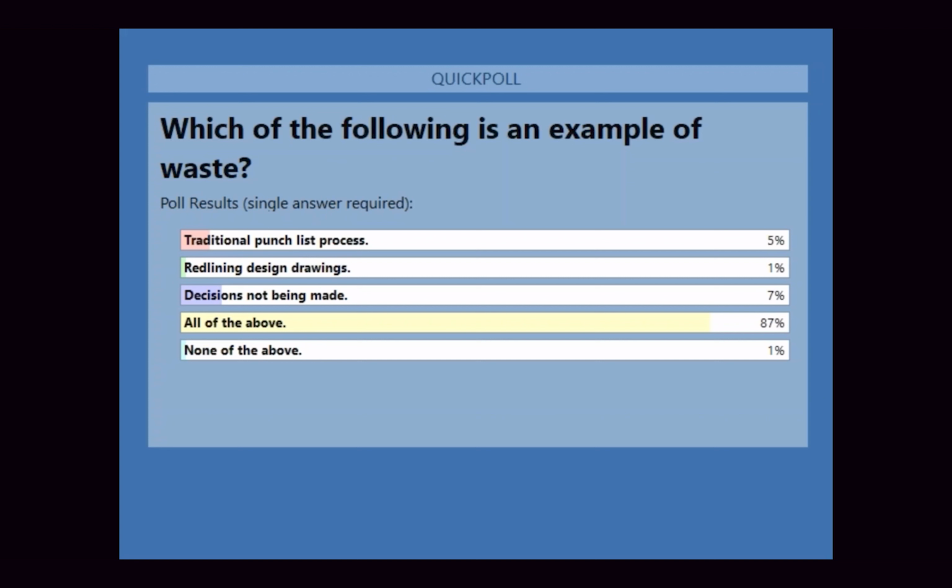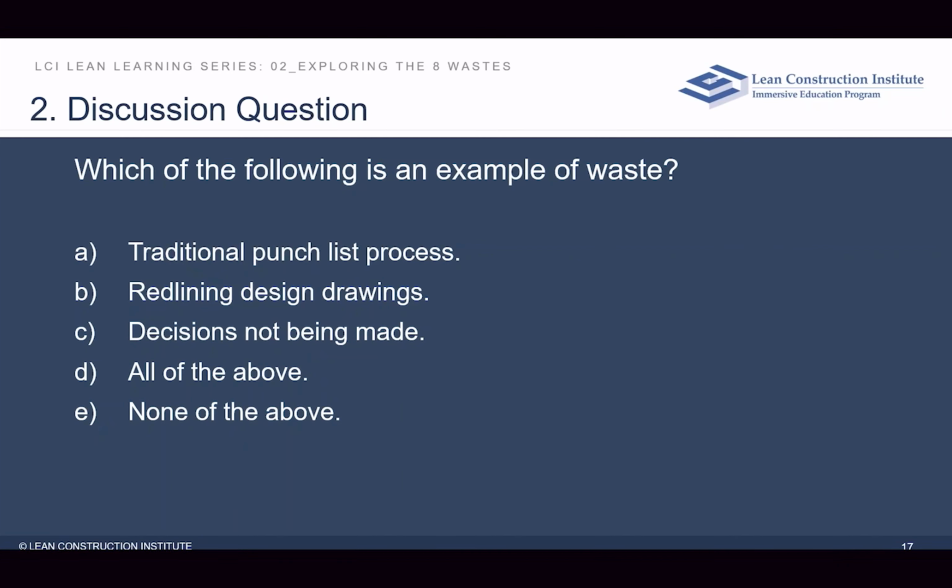None of the above. I have to go back and get on my soapbox again about... I was going to say, I don't think you were passionate enough about those punch lists. Was I? I wasn't. Yeah, right, I guess not. All right, well, we're going to hide these results and let John get on with his presentation.